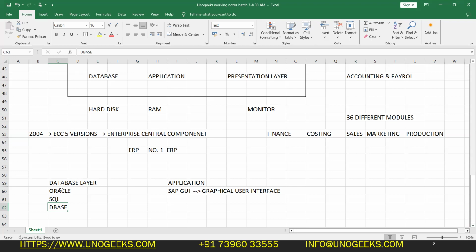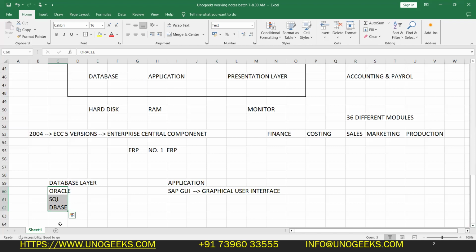Those were third-party databases. But clients were not confident, because SAP gives a solution for everything but doesn't have its own database. They are depending on third-party databases, and any business information should be secured. So the clients were not trusting SAP majorly because SAP was not using its own database.